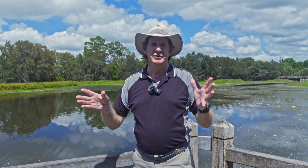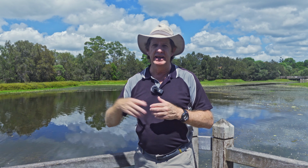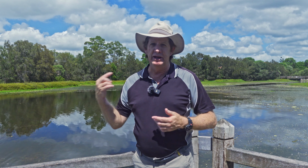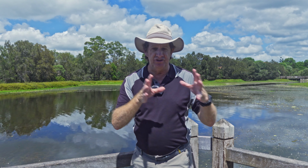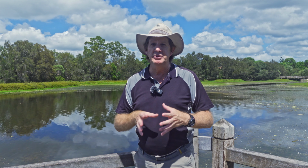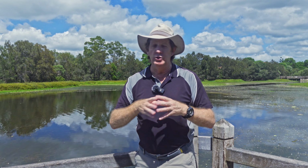There's a 1.3 kilometer path that takes you around the lake. If you're just walking at a leisurely pace, it takes you about half an hour, 35 minutes. But if you're like me carrying a camera, I'm looking at an hour and a half to make my way around the lake, because there's just so much to see that you might stay in one spot for around 15, 20 minutes, just photographing the birds or the lizards or the turtles in this place.